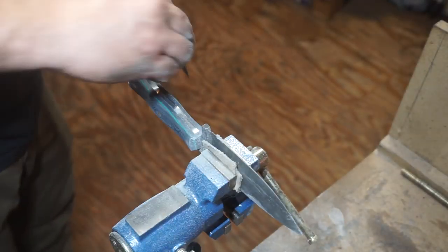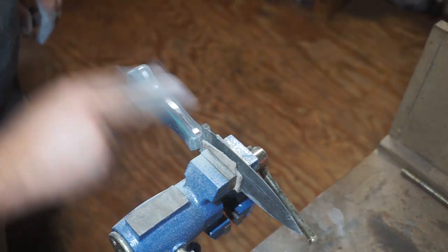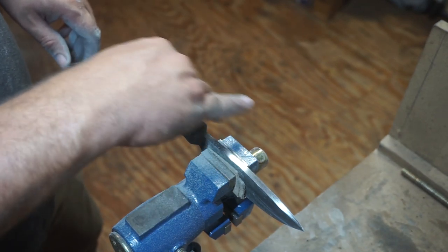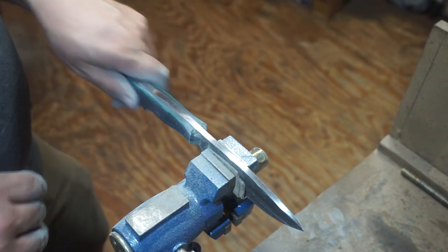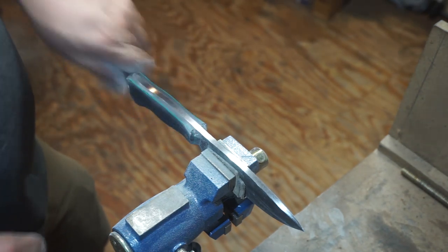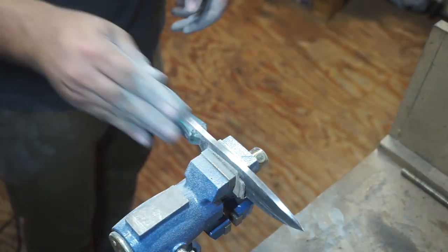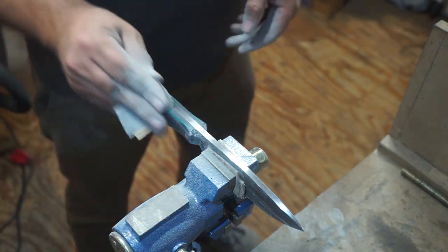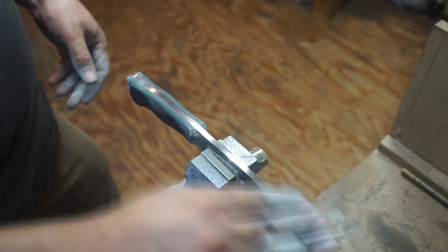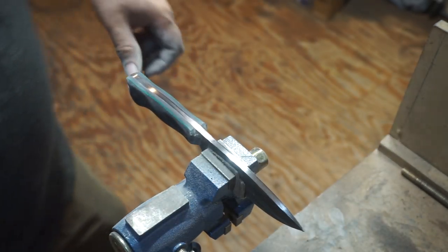The reason behind that is whenever it comes time to buff your pins, it makes it a lot easier to buff them than having scratches going multiple different directions. And you want to take your time to sand all the way down the spine so that you create those sand lines going all the way down, again in one direction, and it makes it a lot easier to buff.